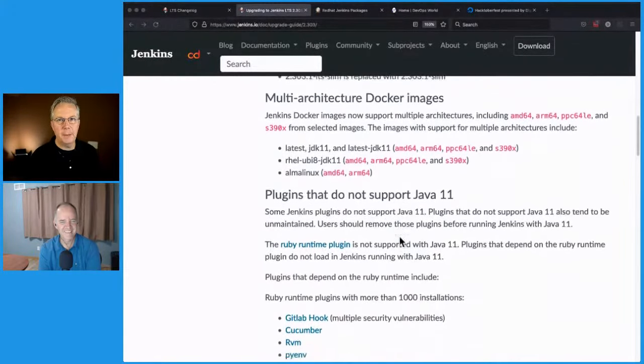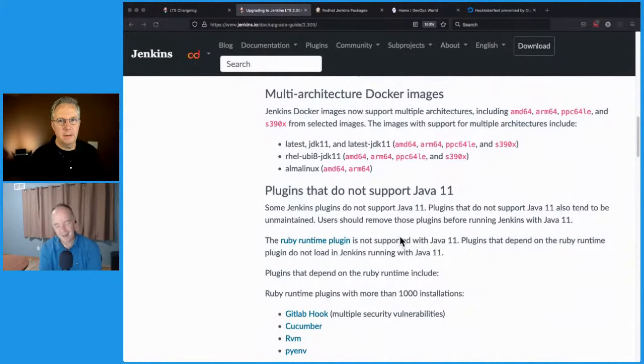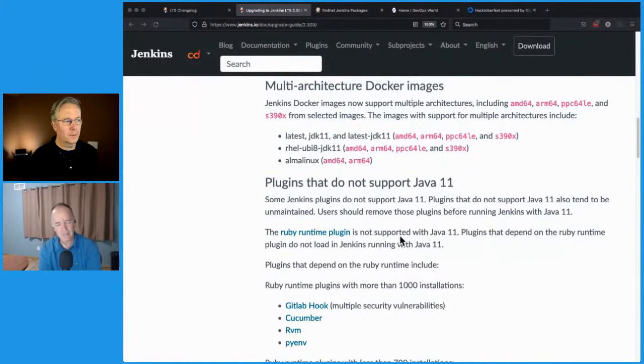Your favorite thing to talk about, 390. Right. So I'm really pleased to announce that we support multiple architectures. This is an item that's been on the Jenkins roadmap for almost 2 years now. And we wanted very much to be able to support more than just AMD 64, the Intel 64-bit architecture.